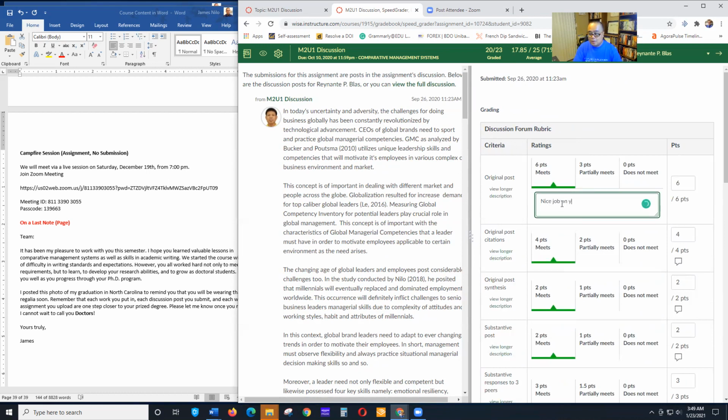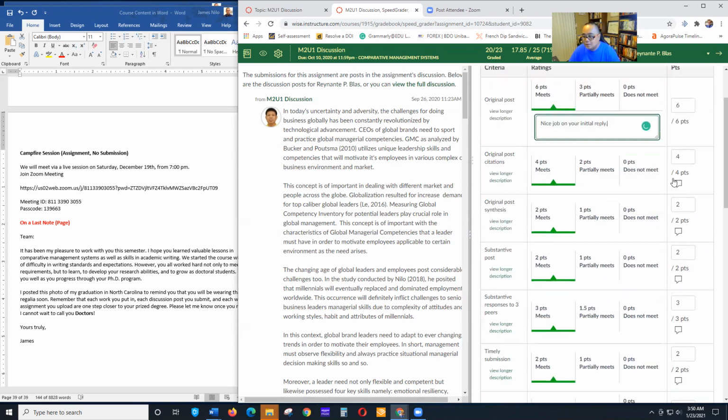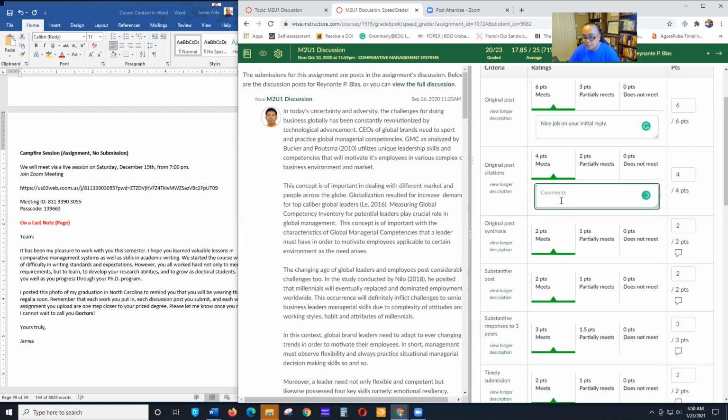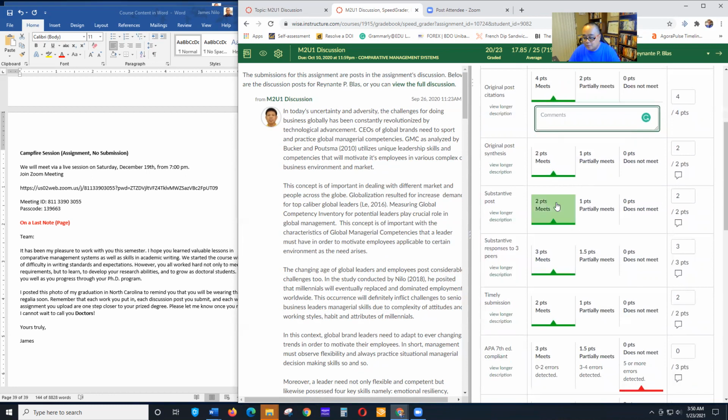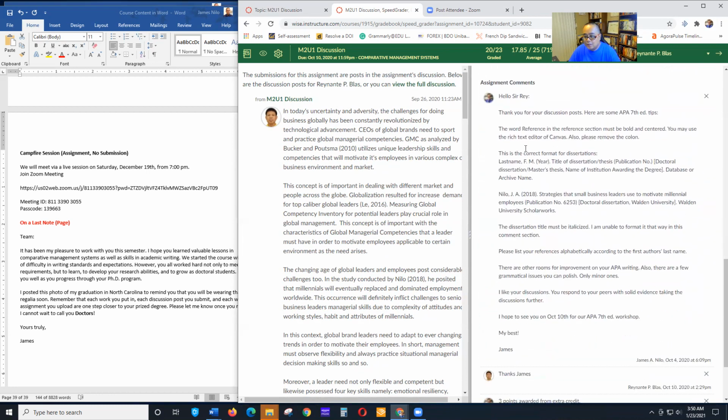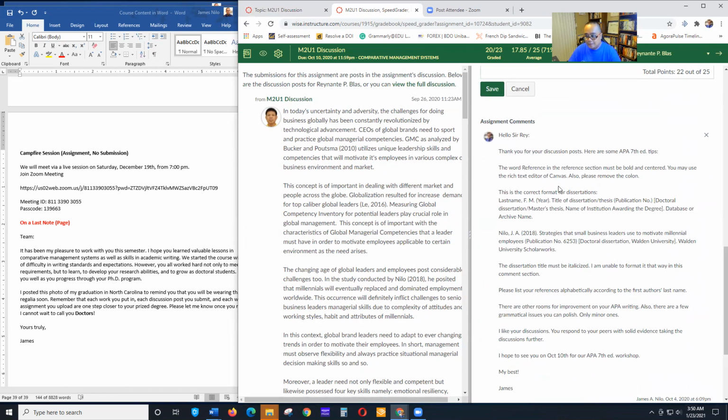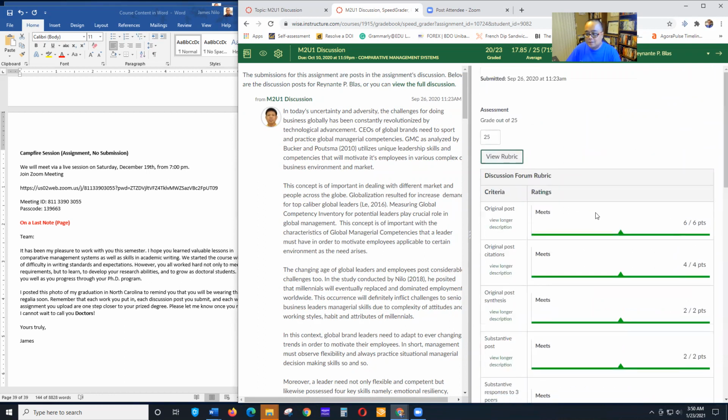Nice job on your initial reply. So these are the comments per aspect of the rubric, and then you can include overall assignment comments at the bottom, and some APA tips. Okay, so that's that.